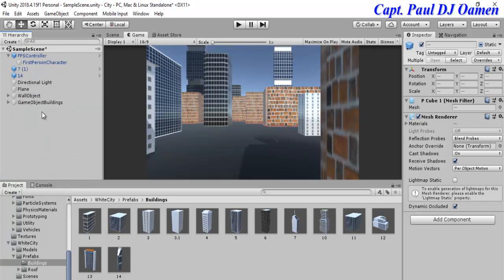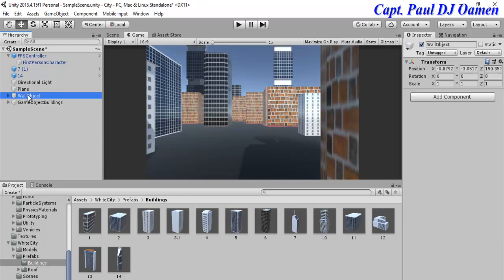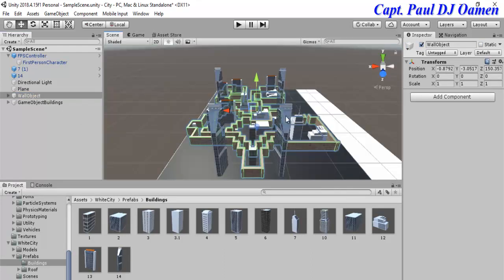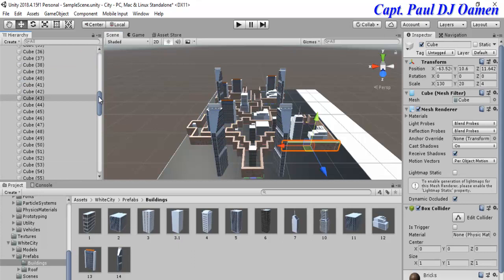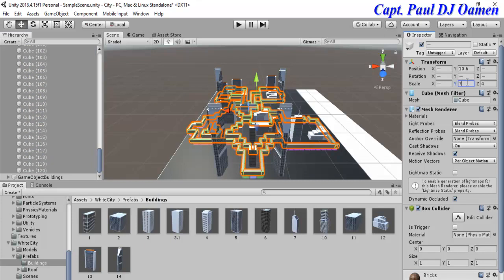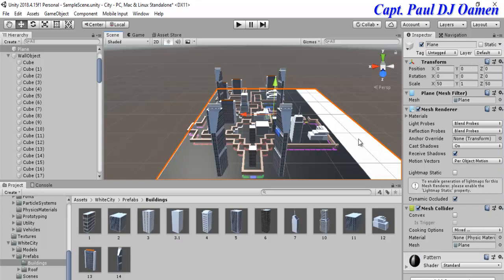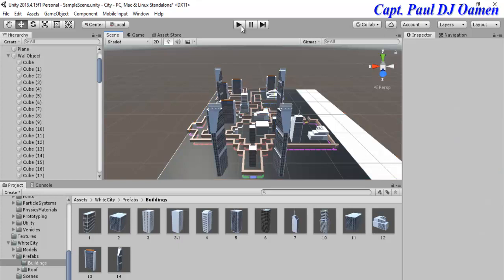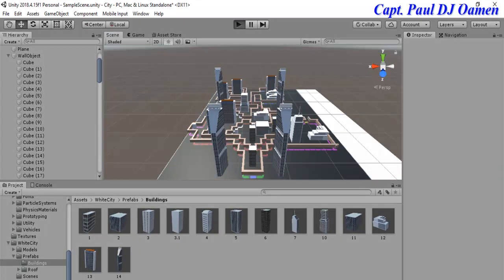Okay, now let's open up the wall. So when I select the wall, let's come to the scene. You see all of the wall is selected, but I should be able to correct it in there. But let's come straight in here, just select all of the wall. Come right down, select it all. And instead of 20, I'm just going to make that, let's go for about 7 for now, so that we can see all of those buildings. If I don't like it, we can always increase it. So let's run this game and see how it looks like.